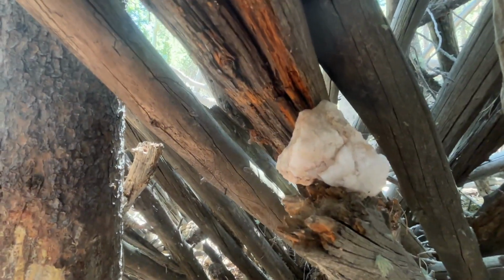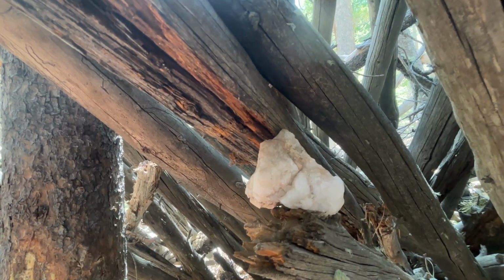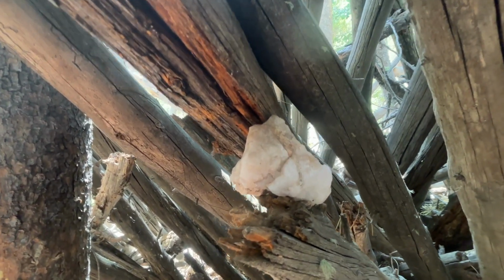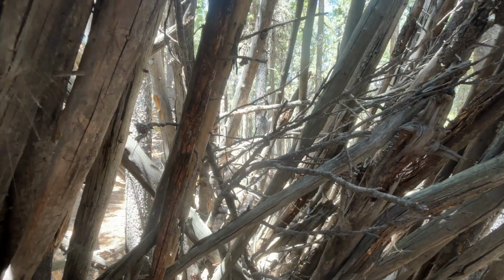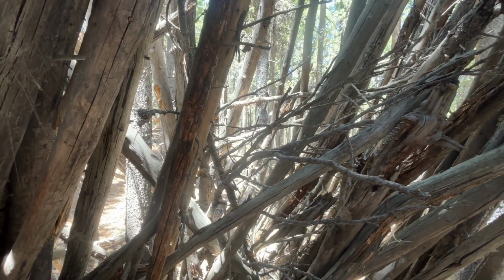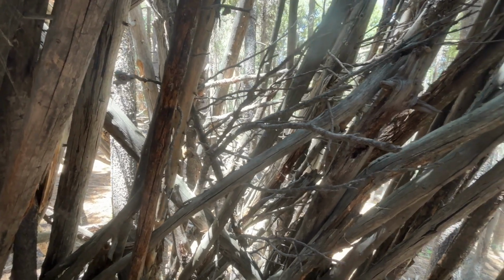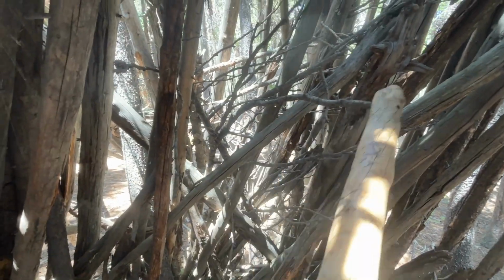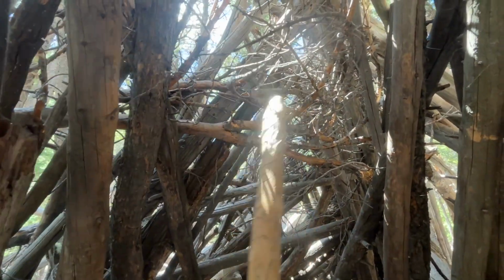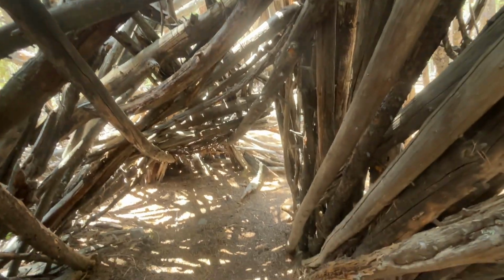Again, the quartz crystal. Some hikers coming. I just had a cyclist go by, take a minute to admire this gigantic castle of a structure out in the woods, but just making note of the building technique with the really wild branches, as I was making note of before. All this stuff, and not just straight sticks, but this kind of filler stuff. It almost creates another layer of camouflage and cover.